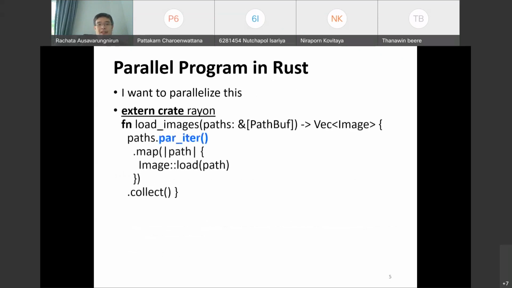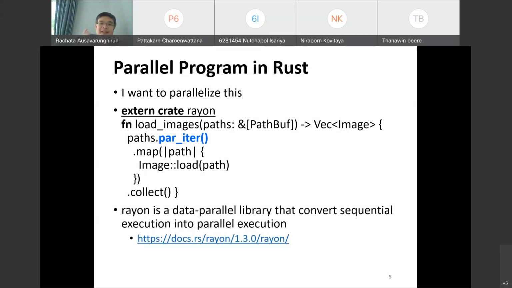Let's say I want to parallelize the function that loads an image, right, into a vector, which is basically, think of it as an array of images. And because of this function, I mean, if you think about it, you can load the first image while you're loading a second image, while you're loading a third image. It is going to be done in parallel. And as I highlight here, you can use a parallel iterator to go through the paths in parallel. The map function, we'll go into the detail in the next lecture, actually, on why they are good for parallelism.